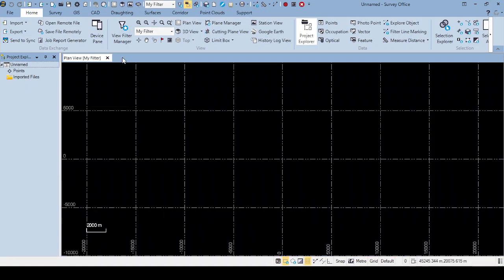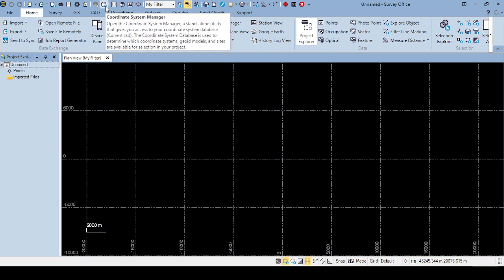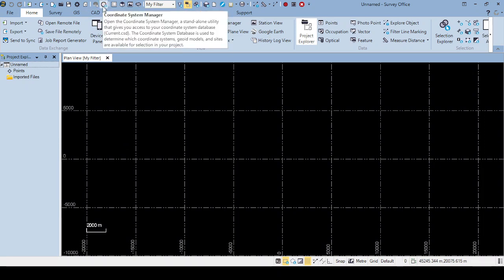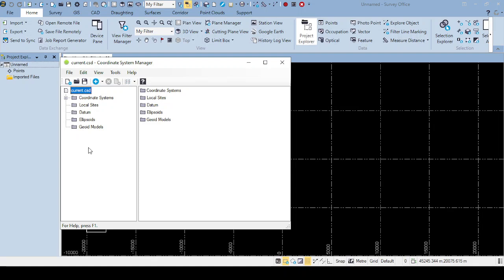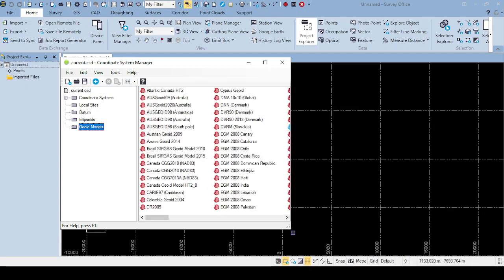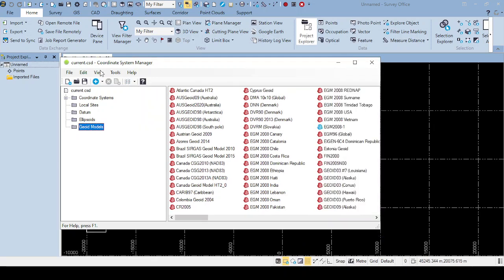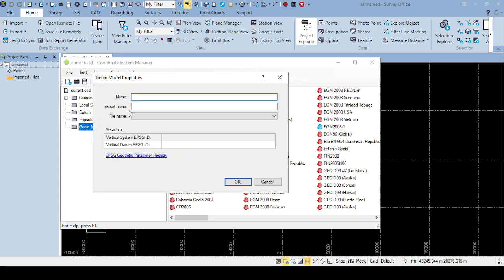First thing we need to set is the joint model file. Above here, there's a coordinate system manager, this globe icon over here. Click on it. We go to joint model on the left panel, and we add a new joint model.